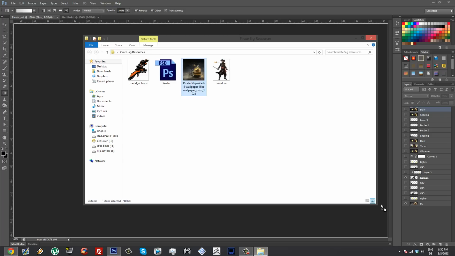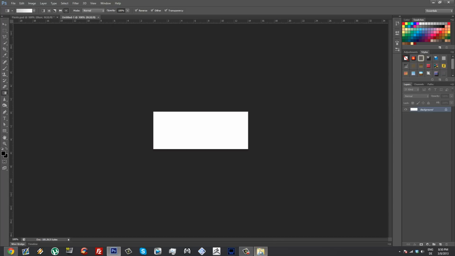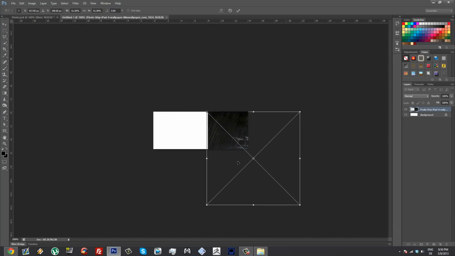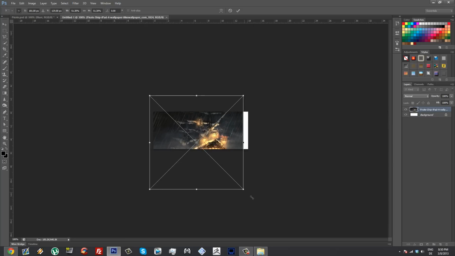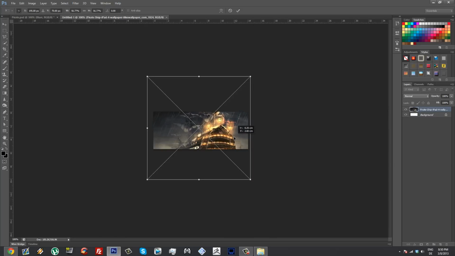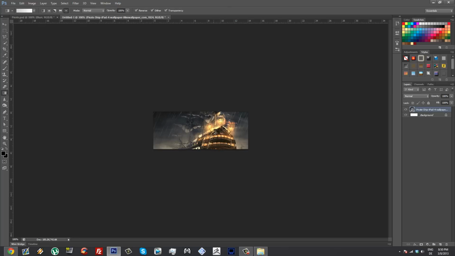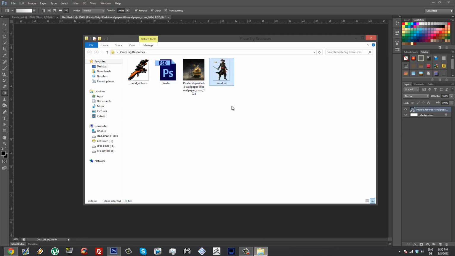I'm going to import this background into the new canvas with the signature, and I'm going to resize it so that we get a nice position for it, so we can place the pirate afterwards inside of it. And then once you found a good position, you press enter and you have your background for your signature. Now anything can be a background for a signature, as long as the signature looks good, you know.